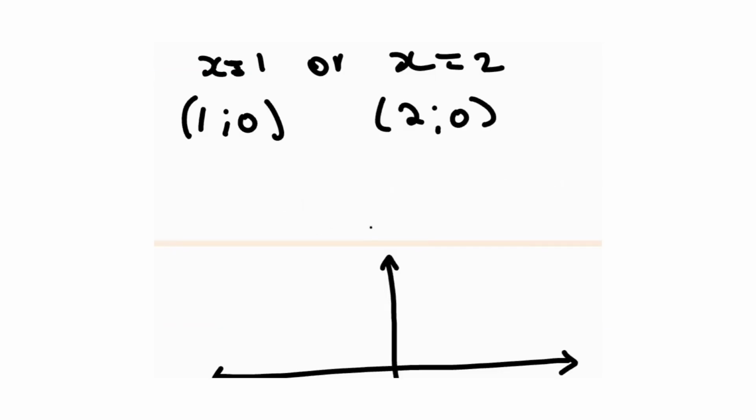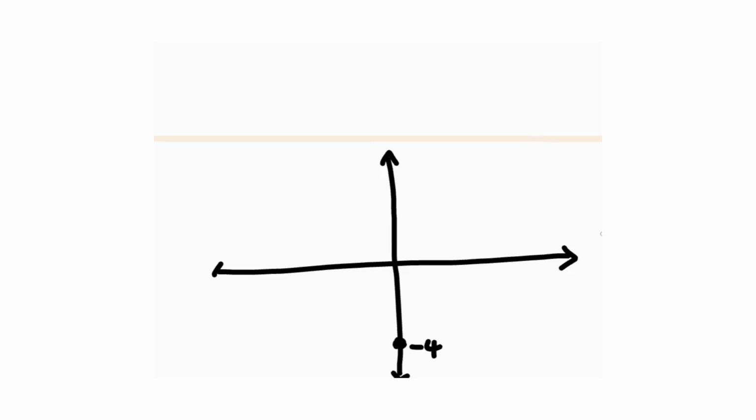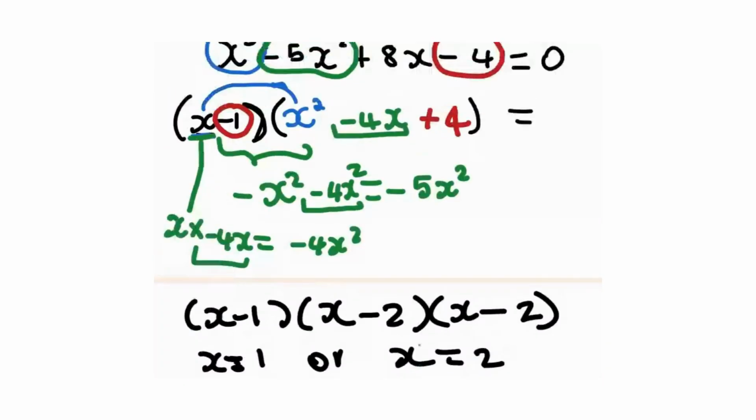And then I'm just going to put in my points. Starting with the y-intercept, where the y-intercept was -4 and 0, which I'm going to put there. And then for our x-intercepts, we have 1 and 0 and 2 and 0, meaning I'm just going to stretch this one a little bit to that side. Then I have a 1 there and I have a 2 there. That would be our x-intercepts. And then we look at the turning points.